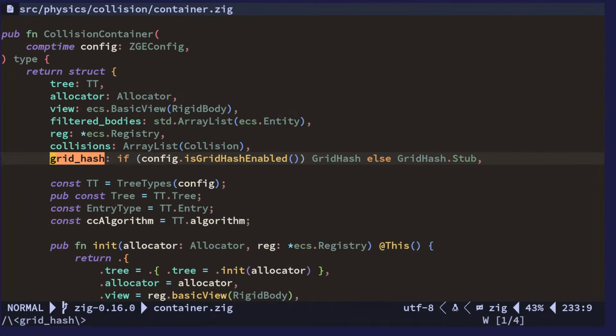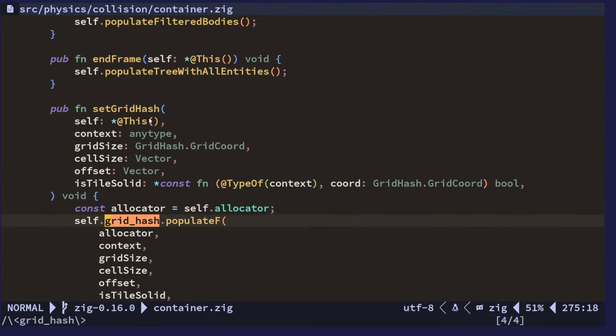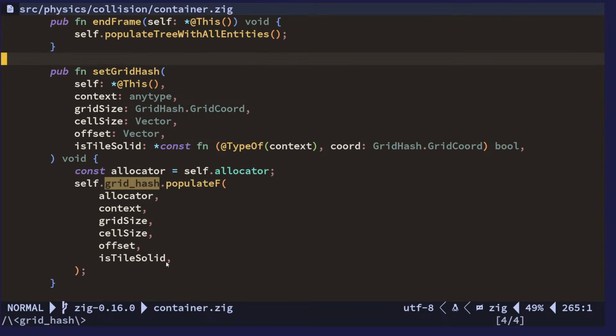So, okay, that seems to be the extension of what we did. We have it in initialize, we have it in deinitialize, and then we also have this new set grid hash function.